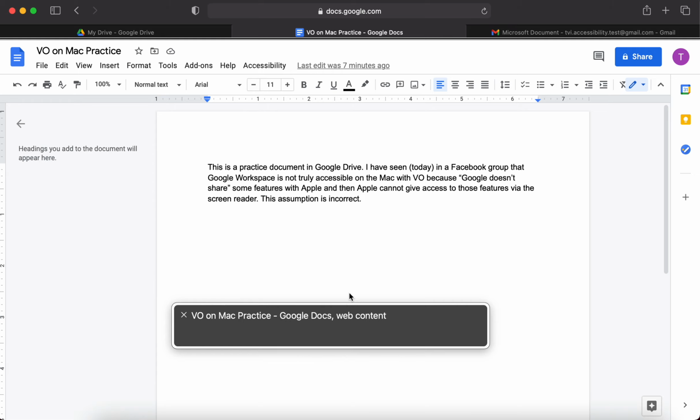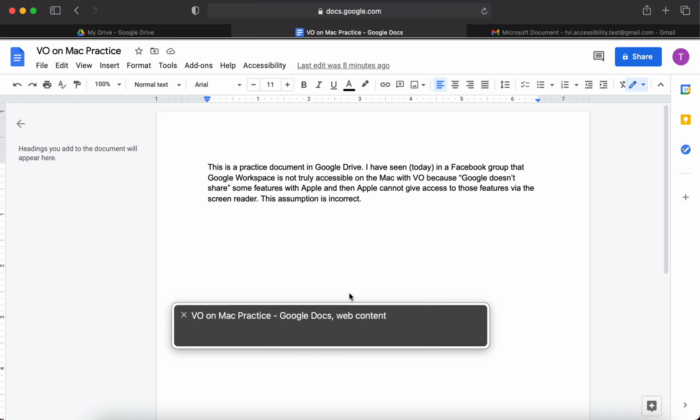Left and right arrow by cursor, shift left and right highlights by letter, control or command shift left and right highlights by word, command left and right moves by word. Same thing for paragraph, all that good stuff. Where things get different is when we're going to try to access the file button or the edit button. Any of those up at the top on that ribbon are going to be different.